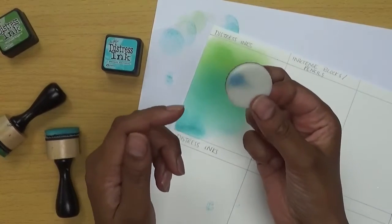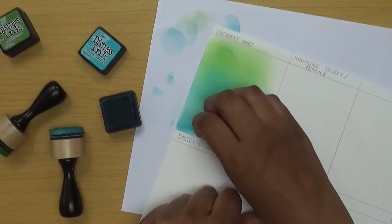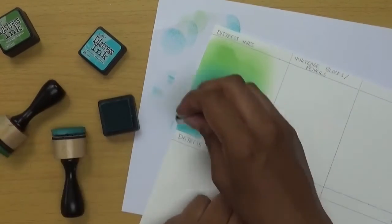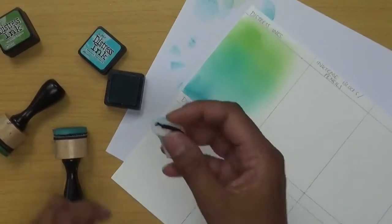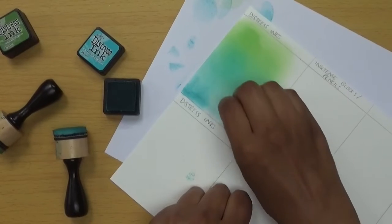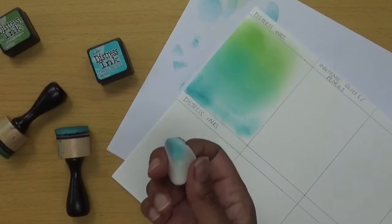So if I want to get nearer to the edges of, say, the image, then I just use the sponge. This is what I usually do anyway. And then just put the edges there and then go in a bit closer. Now I do get some on the image because it's just impossible not to. So some will come onto the image, but it gets covered up really easily with coloured pencil anyway, so I don't really worry about it too much. But you can see that this works better where you just use the sponge directly and go along the edges. Got a dark bit there, but that can happen sometimes, but you can just press harder to blend it out a little bit. So that is how I usually get to the edges of the image as best I can.